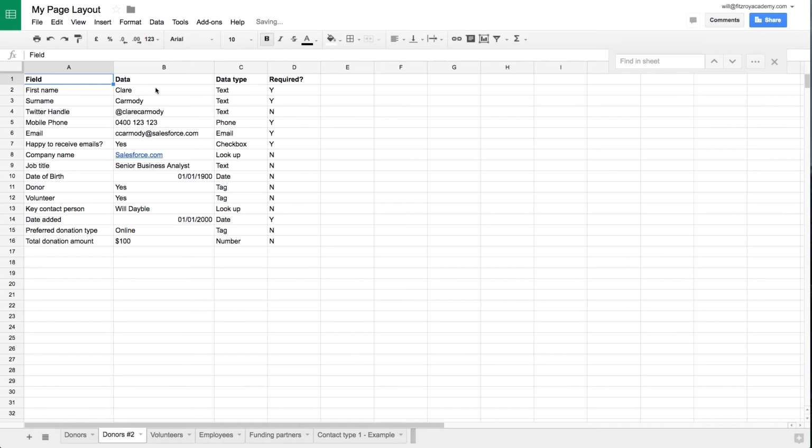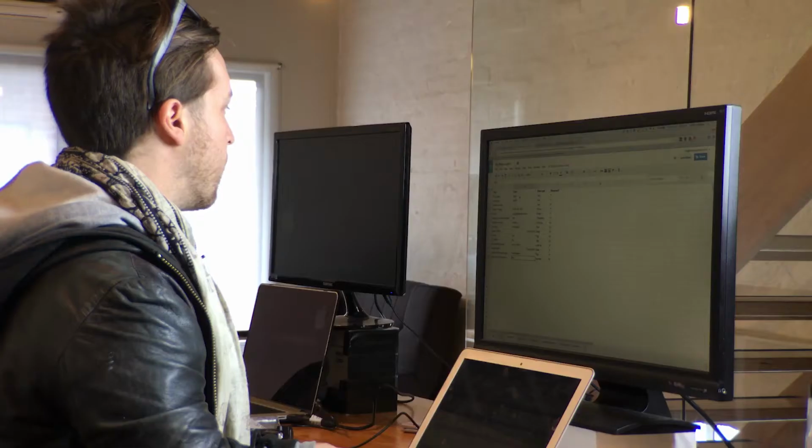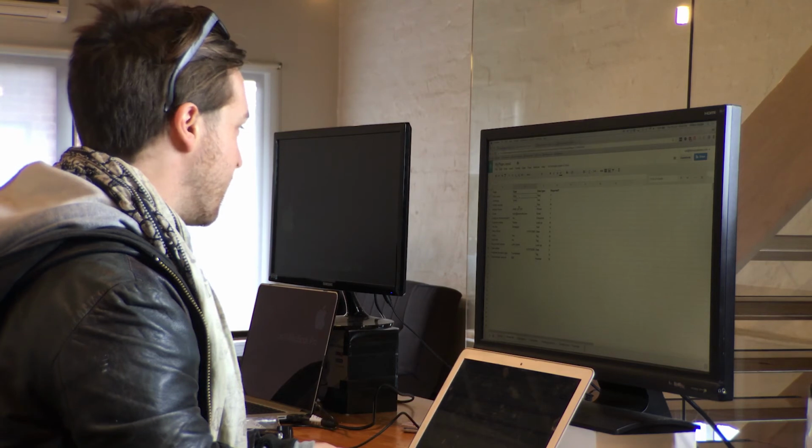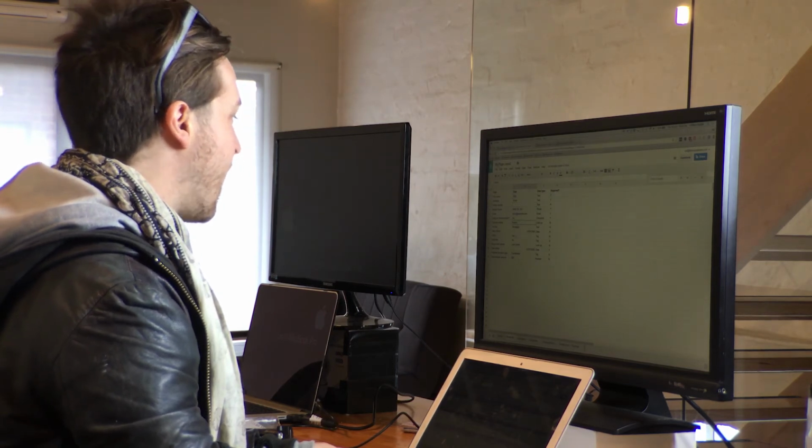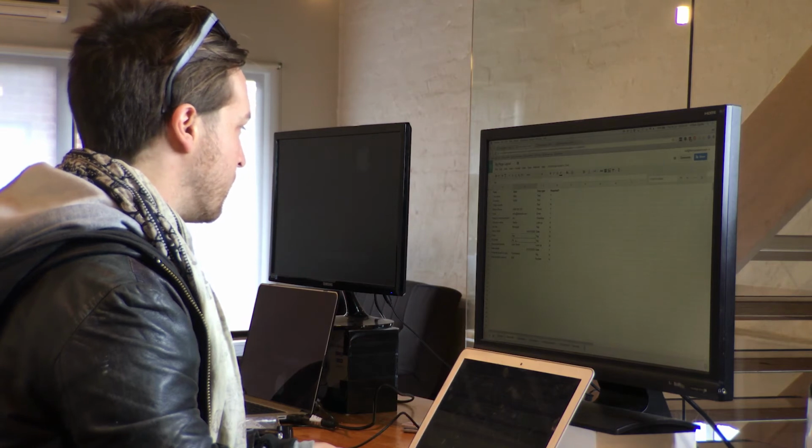In this, I'm going to grab another example from our contact list. Now, Sally Smith doesn't have Twitter. They work somewhere else, and they are a donor, but they're not a volunteer. You might find that person 2 and 3 actually have some extra data that person 1 just didn't have. Maybe something like, who referred this customer? Think about all the things that are important for your organisation to remember about these sorts of people.